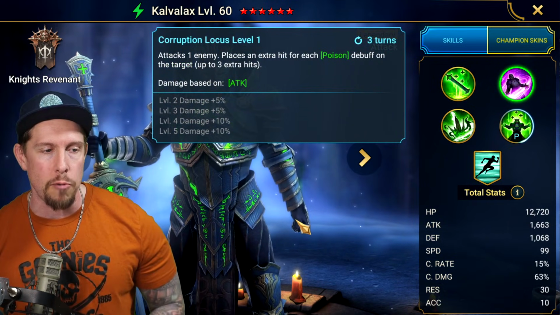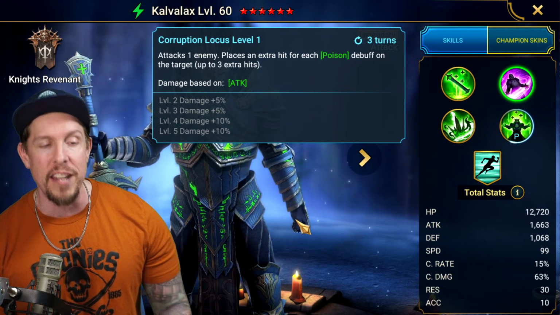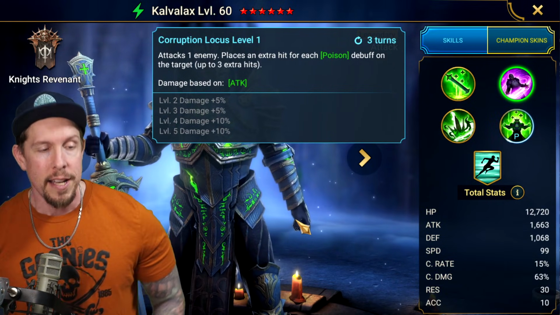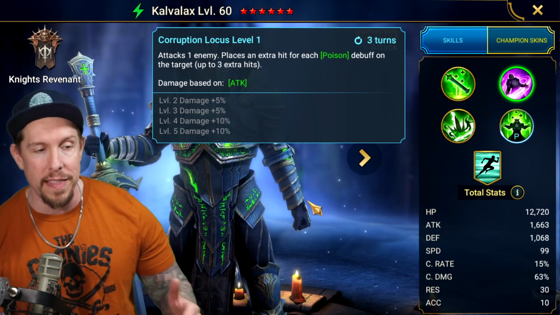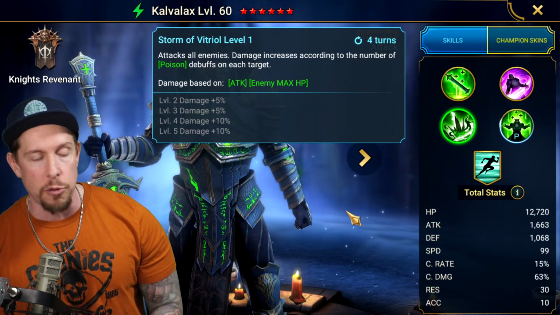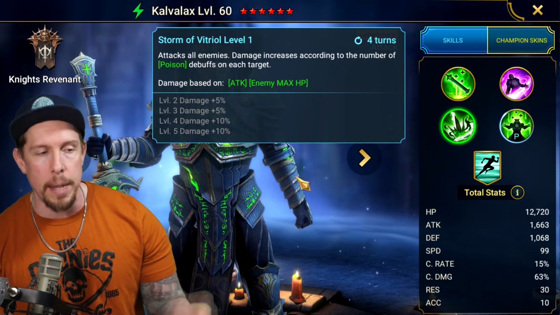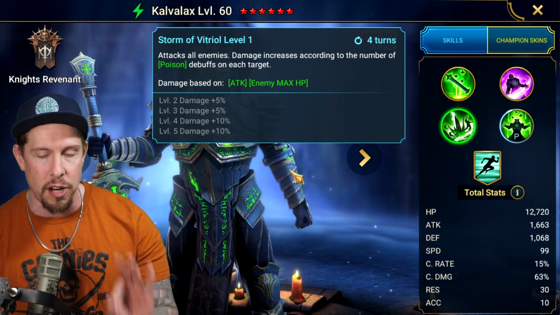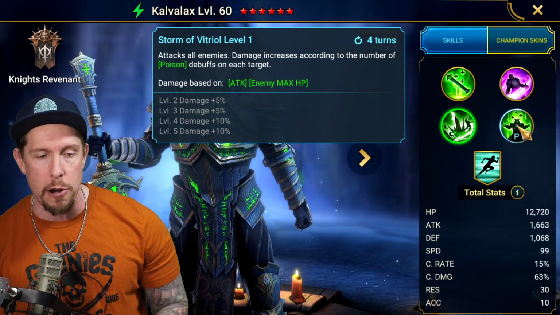On the A2, Corruption Locust attacks one enemy, places an extra hit for each poison debuff on the target, so you can get a total of 4 hits, provided that they have at least 3 poisons on the target on the A2. On the A3, Storm of Vitriol attacks all enemies. Damage increases based on the number of poison debuffs on the target. This scales off of attack and enemy max HP. We'll take a look at the multipliers in just a moment.